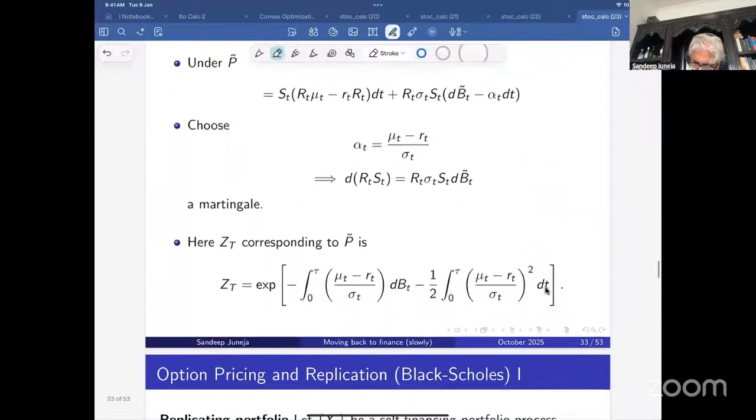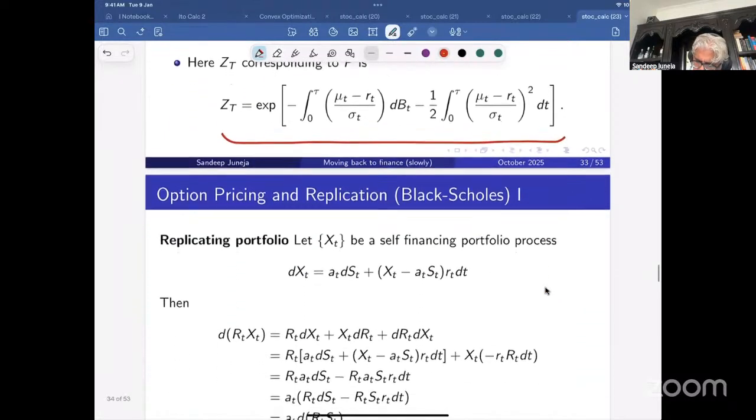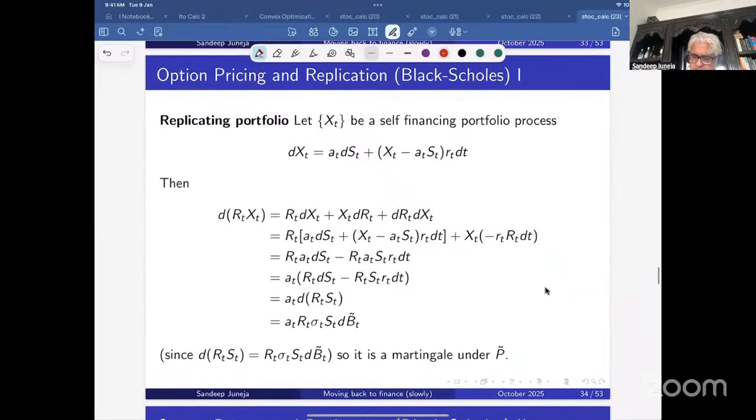All right. So this was our change of measure that we got, if we got it through this as the likelihood ratio. And then we said, let's look at the replicating portfolio, the self-financing portfolio process. So that's investing delta T in the risky security and the remaining wealth in the money market, the risk-free security. Then we do DRT XT, that's RT DXT plus XT DRT plus DRT DXT. This term is again going to be 0 because RT is finite variation. So then you have these quantities as before.